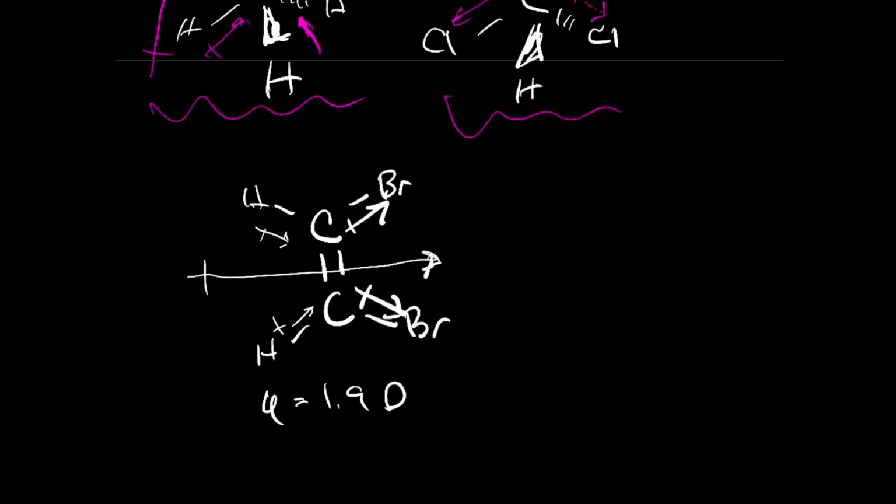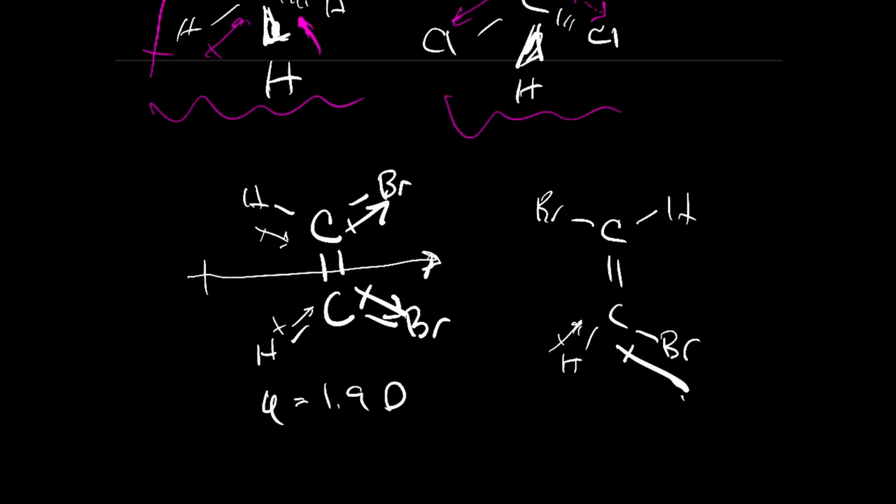And you can be sure of the trans configuration, with the bromide here, and of course because it's trans, the bromide on this side must be on the other side of the molecule, right? So these are two different molecules. They don't interconvert, but ultimately you have a dipole moment here, a dipole moment that's big over there, a dipole moment that goes in that way, and then a big dipole moment that splits it that way.